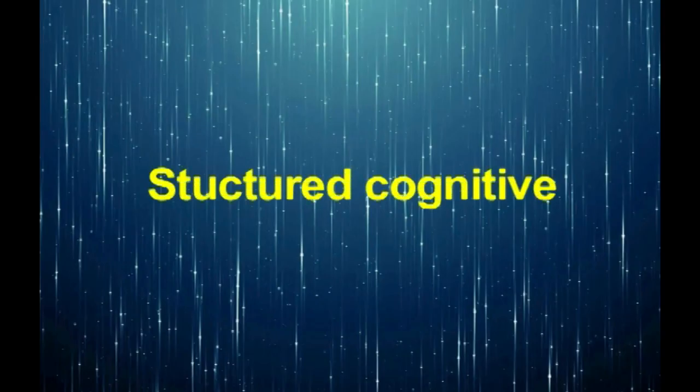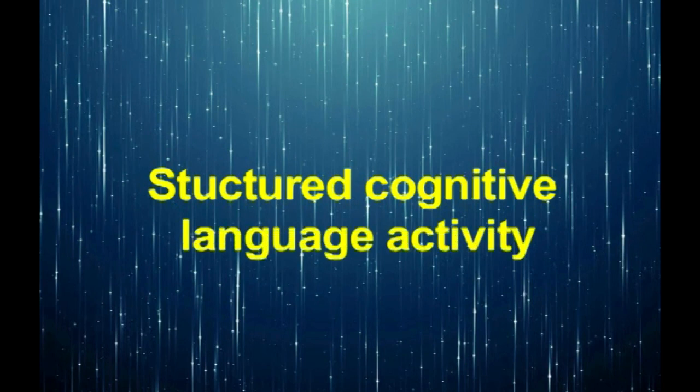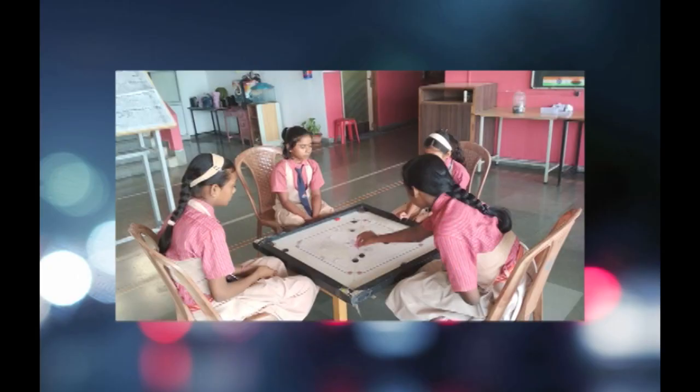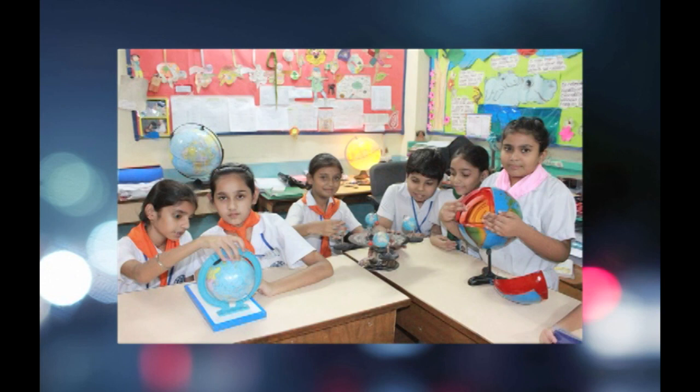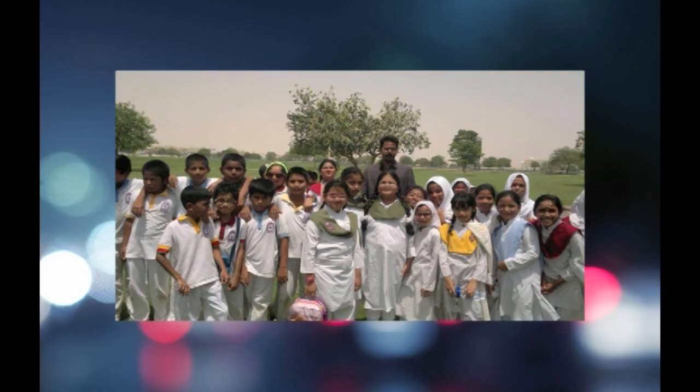The structured cognitive and language activity is another important activity of an early childhood program. Free indoor play, for example with puzzles, beads and play material, will be helping the child. Another type of activity which we can offer through early childhood education program is nature walks and outdoor play activities, which includes field trips also. Planning is vital for implementing the playway method.